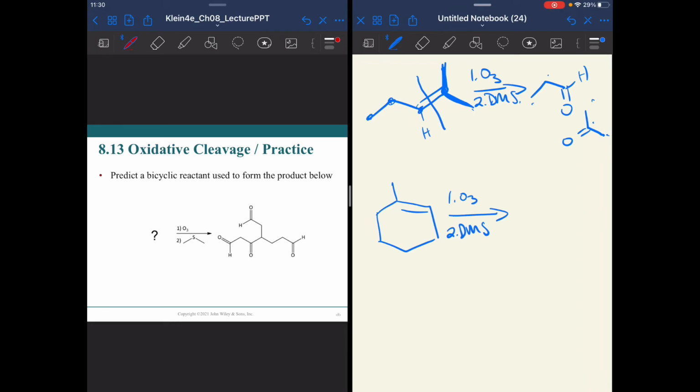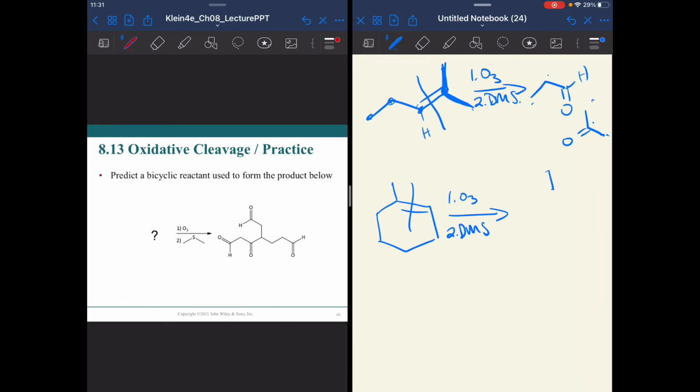Then let's think about what happens when that double bond is in a ring. We do exactly the same thing. We cut that double bond. But are we going to get 2 products? Well, no. It's like in some of your examples in chapter 7. If the leaving group is attached to another part of the molecule, then it's just going to open the ring. It's not going to make 2 different products. It doesn't cut all the way through both sides of the ring. It just cuts through the double bond.